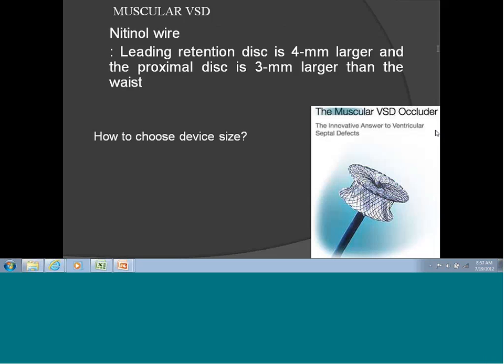Why is everyone struggling with this question? The VSD opening on RV and LV, and then what size? Let's say the VSD opening, not for muscular. Okay, listen, muscular will always be far from the aorta. The distance from the aorta doesn't determine it. So what size do you use? Let us say the VSD opening is 8, on echo. What size device will you use?